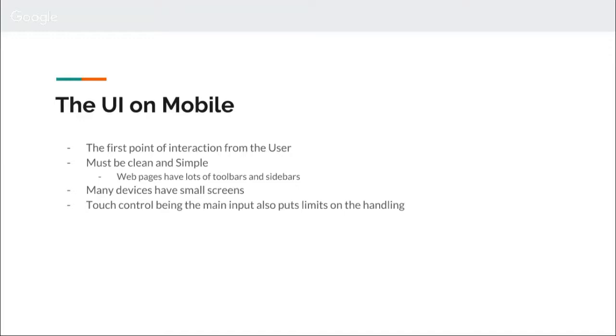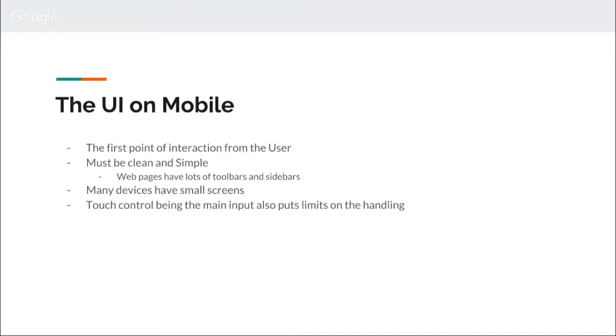If you guys have seen websites from many years ago, when mobile wasn't such a big thing, you'll see that they had this big side navigation. They have a top navigation and maybe even a second side navigation on the other side of the screen.